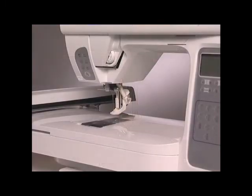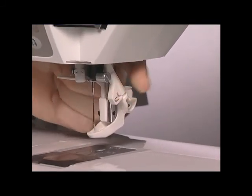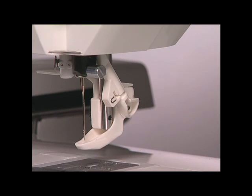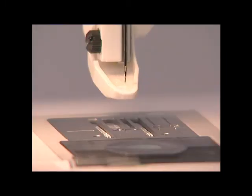For embroidering in normal fabrics, adjust the lever on the presser foot arm so the letter U is visible from the side. Turn on your Platinum Plus. The feed teeth are automatically lowered when the embroidery unit is connected.